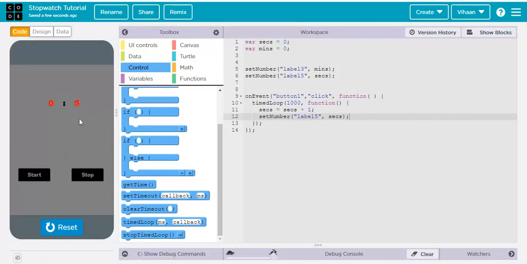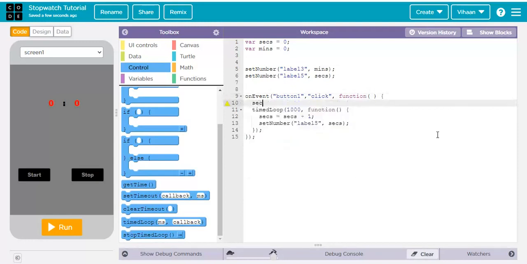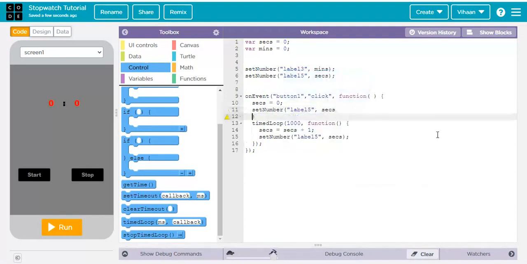So yeah. So now we have to code for this minutes. And I'll just do another thing. Seconds is equals to 0. Set number label 5 to seconds.